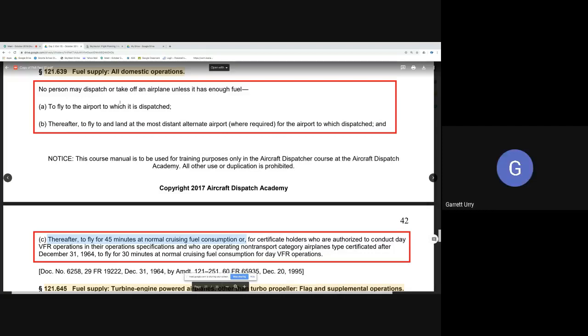Let's say that our burn, alternate, and reserve, we're flying from St. George to Salt Lake. Let's say that the required fuel is 5,200 pounds. Okay, so that's our burn, alternate, and reserve fuel. So it's 5,200 pounds. If the pilot rolls onto the runway and lines up to take off, and the minimum fuel supply is reading 5,190 pounds, he is not allowed to take off.